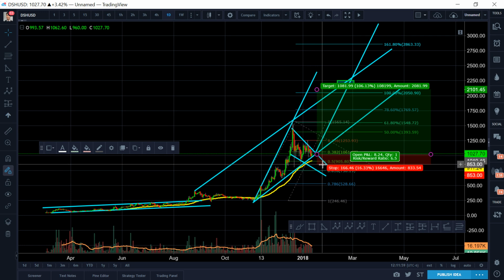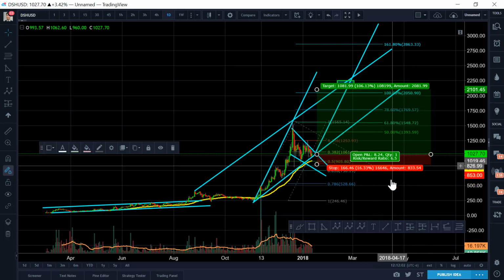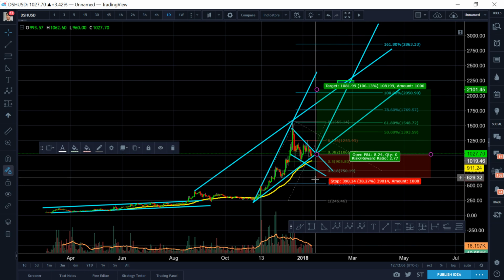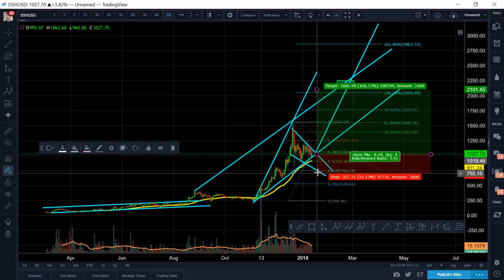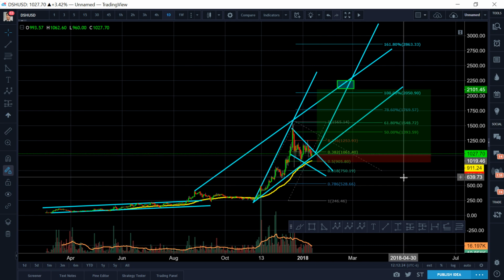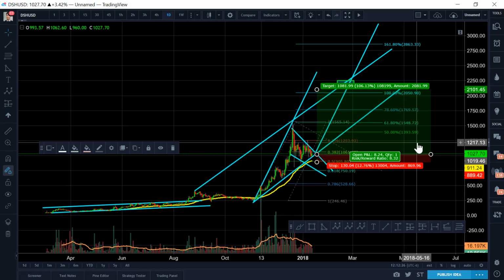Shoot, 850 stop loss, okay? Stop loss of 850, say the 0.5 fib region, or you guys can be very daring if you want, and you can even choose a stop loss lower. But you don't want to lose that much though. You don't want to lose 30% and be that risky. I might even keep it limited to 10%. 10% is good at $900. Just be very disciplined, okay? Because now your risk to reward is 8.32, and then your reward possibility is 106.